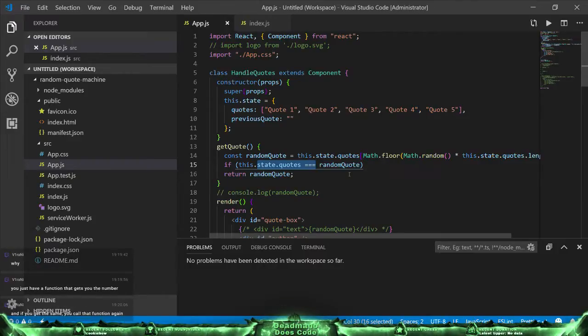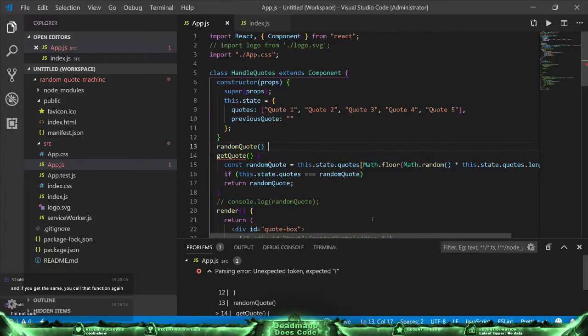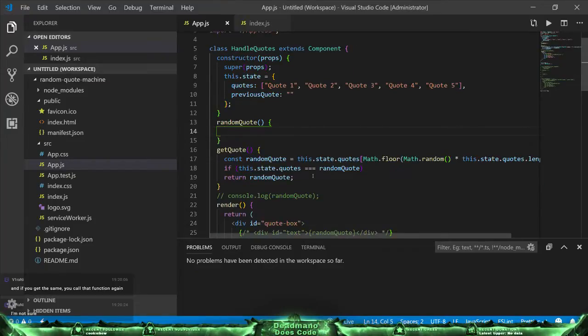Just have a function. Okay, so we're gonna need a new function. So we should create a new function, a new method basically, right? Up here. Well, how else are we going to do it? We're going to have to rename our methods because they don't make sense right now.